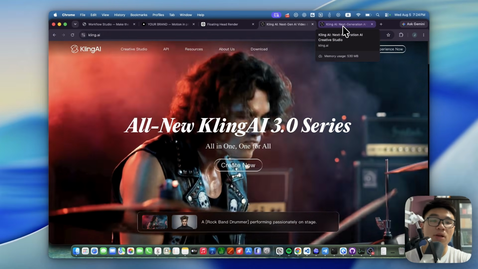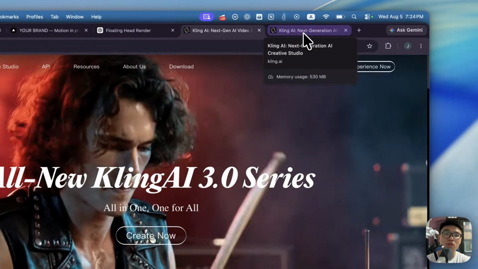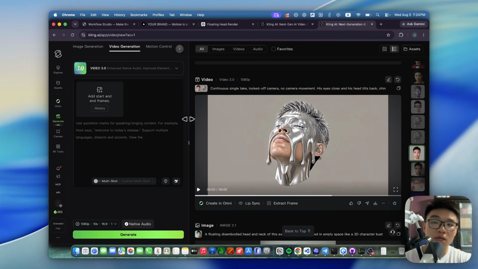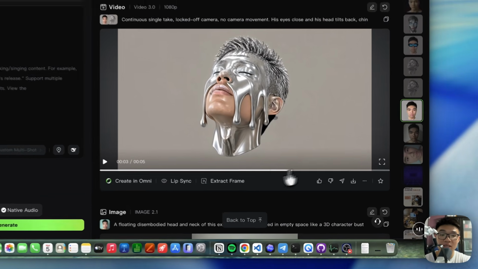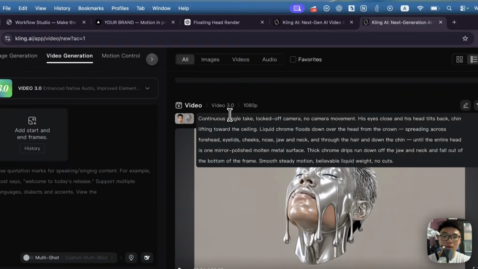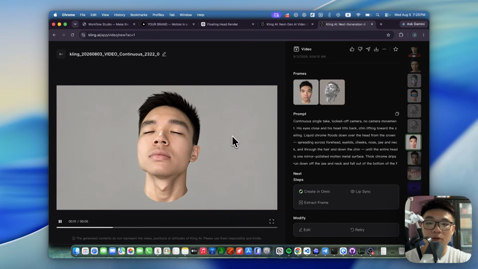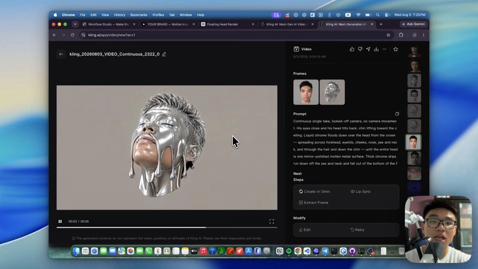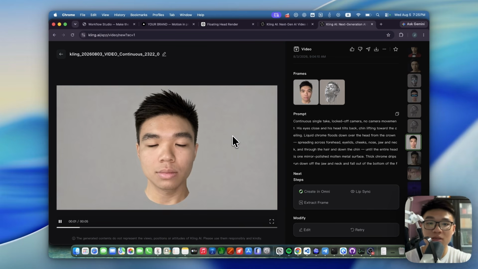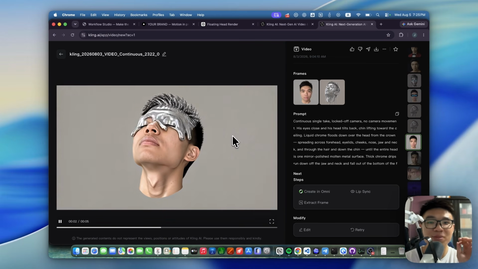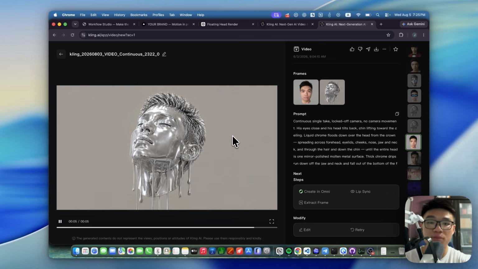So once you sign up for an account or in your own video generation tool, once you're here, you simply need to add the starting frame and the ending frame. So this is important for character consistency. And you can see that I just pasted in the prompt. It's as easy as that. And it was able to create a very nice animation, which was exactly what I wanted. And that's because we specified specifically the starting and ending frames.